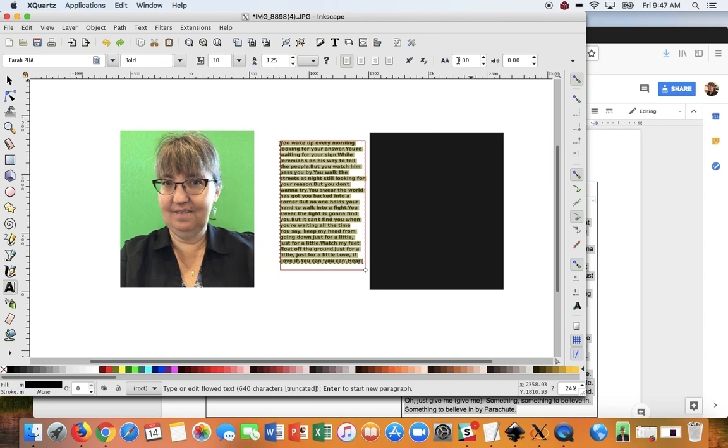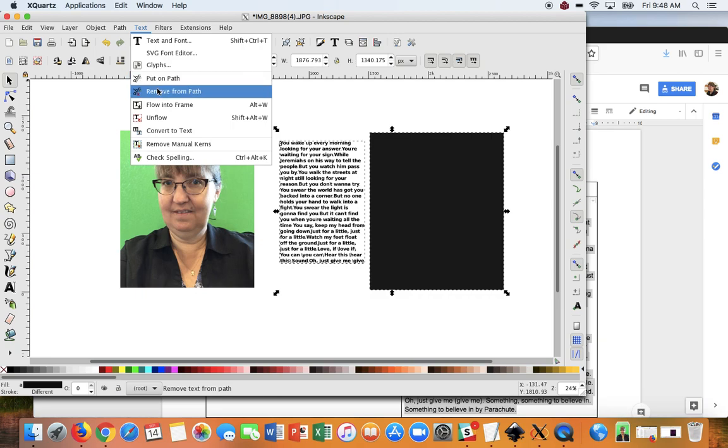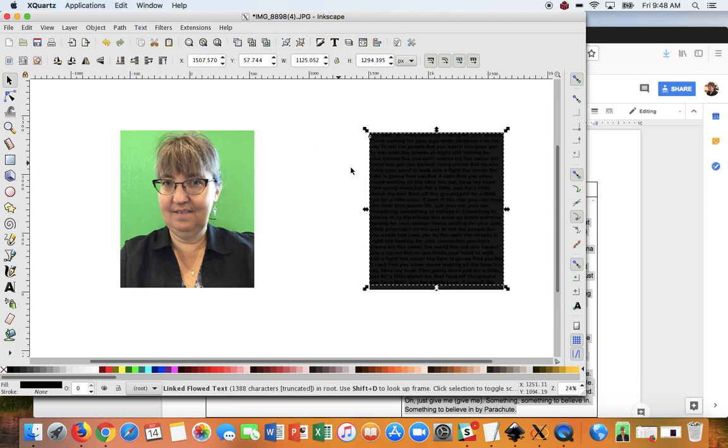Then the other thing you can do is put your letters closer together. And this is good for making the text portrait stand out. You might have to readjust your text again. But once you get something you like, then what you're going to do is, while the text is selected, click on the rectangle and do Text, Flow into Frame. Now, you notice the text is hard to see, so go ahead and click white to make it white.